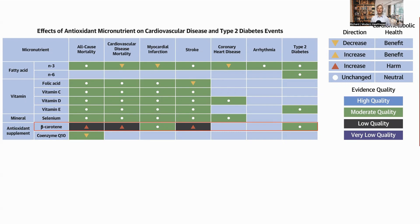The summary heat map is very helpful in seeing what effect each micronutrient has. It is important to note these outcomes relate only to cardiovascular disease and diabetes, so for example, because vitamin D does not show any effect here does not mean it is unimportant for other things such as bone health and immune system support. Thank you for your attention, and I will speak to you again soon.